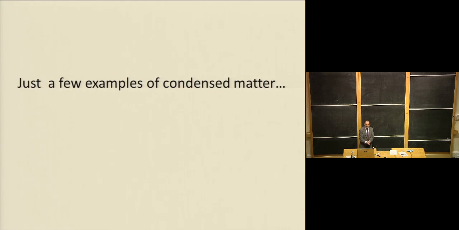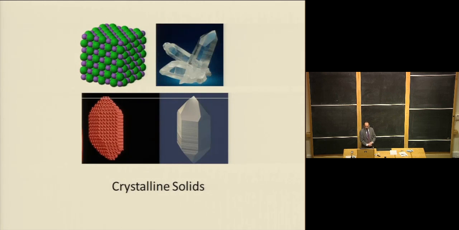So here are just a few examples of condensed matter physics. This is the one type we are going to study, the crystalline solids, and I'll have a whole lot more to say about them later on. The general idea of a crystalline solid is a periodic arrangement of atoms, and very frequently the macroscopic morphology of the crystal reflects its underlying structure, as you can see in this picture. This is quartz, silicon dioxide, in a beautiful crystal, and its structure reflects how the atoms are put together.